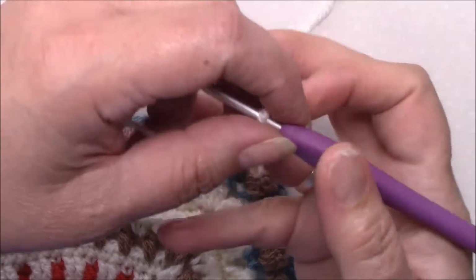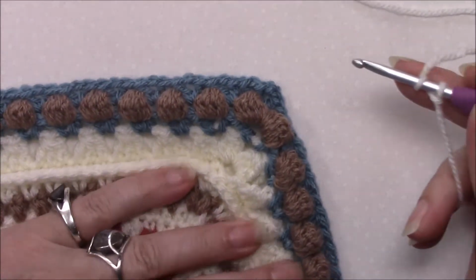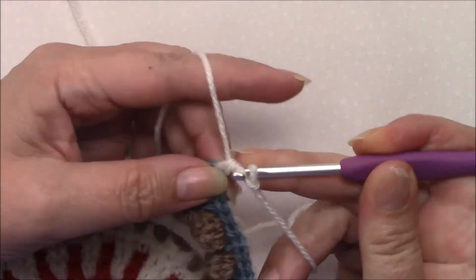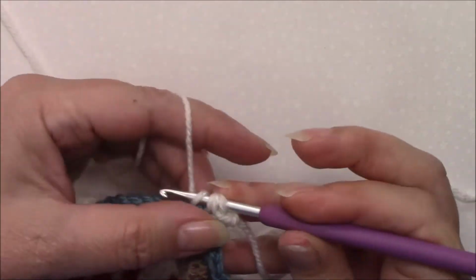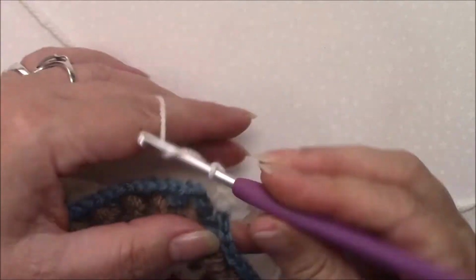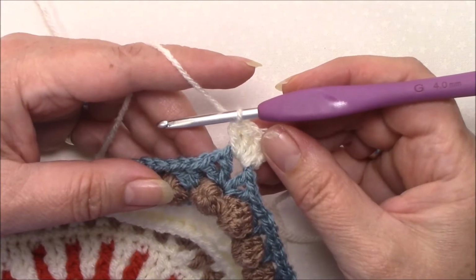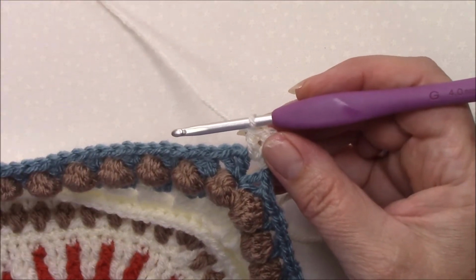Okay, round 50, we're going to start in any chain two corner space and we're going to make 4 double crochet in that chain two corner space. Okay, so starting with a standing double and then another 3. 2, 3 and 4. Okay, and then we are going to make 3 double crochet into each V-stitch all the way along to the next corner.